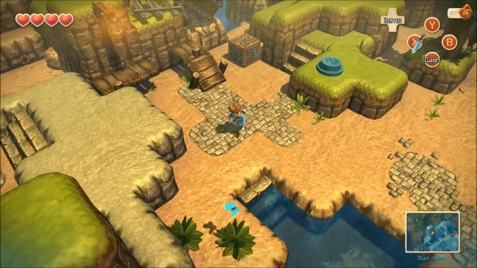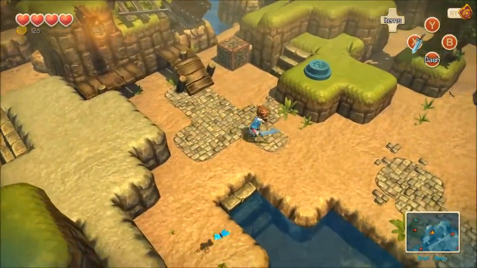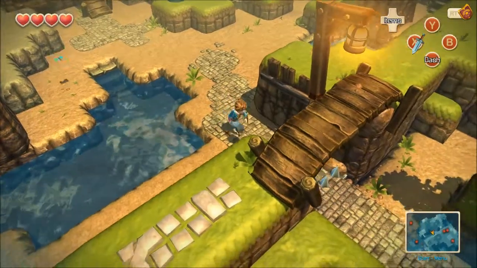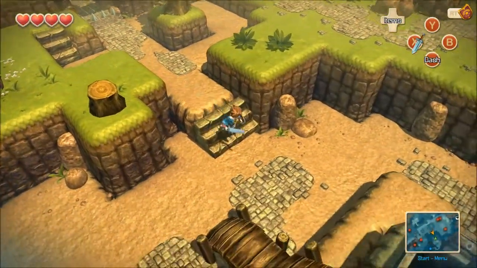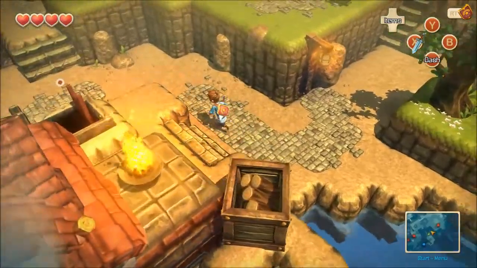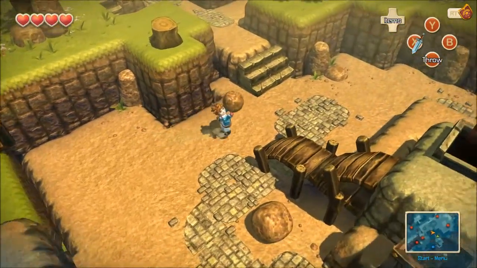I can't push that up the stairs. However, can I find like a... I can carry jugs and stuff, or vases and stuff. So let me see if I can find... There should be something back here. Or a rock. Just give me something. Here we go. And that won't break.